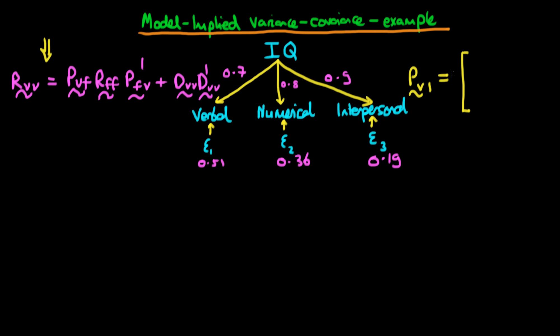is going to represent one of these loadings. So the first component is going to be 0.7, the second 0.8, and then the last component 0.9. So that's just the weightings matrix PV1.